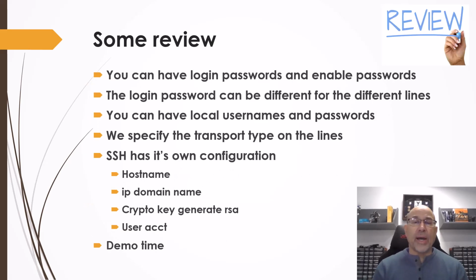Now, just as a reminder, we can have passwords of all kinds. So we can have login passwords, we can have enable passwords. You can have different passwords for different lines. You can have local names and passwords. You can specify the transport type on a line. And then, of course, when you decide to do SSH, it has its own configuration, right? The host name, the domain name. You got to generate the keys and have a user account to do that. Well, let's take a look at what I did for that.